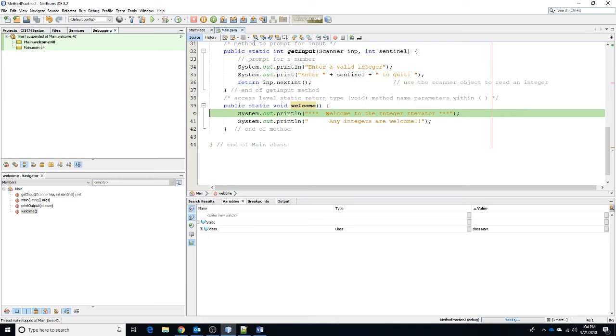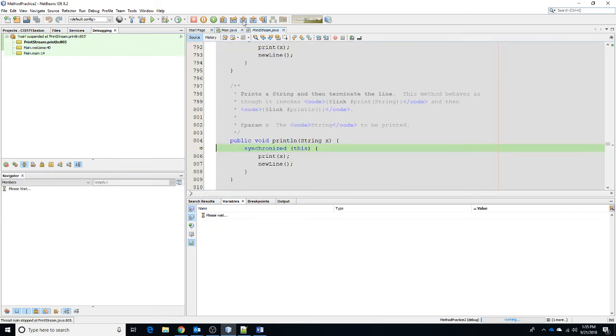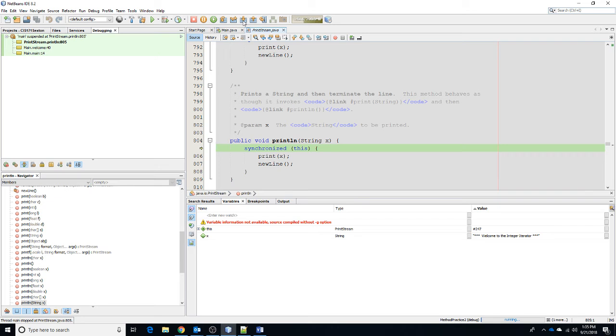And sure enough, now I'm in my welcome method. The debugger is sitting at my first line of code that outputs the welcome message. If I click step into again, which, notice, I could press F7 to do the same thing, that line of code will be executed.